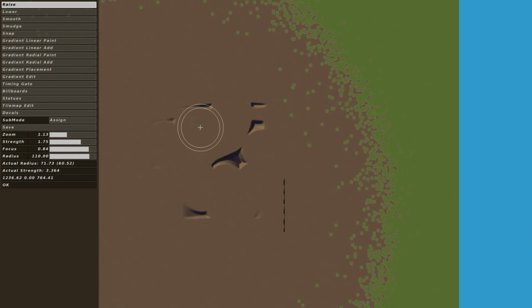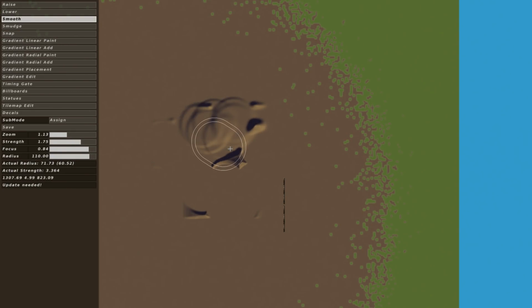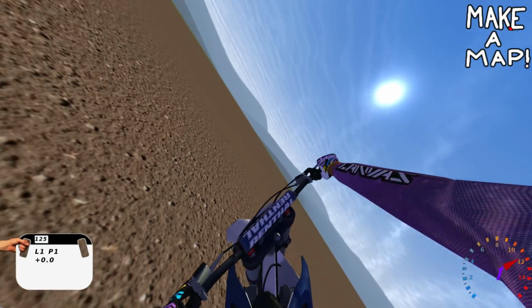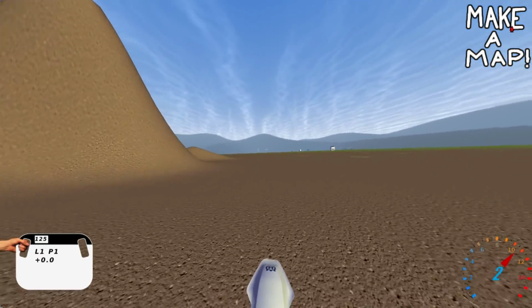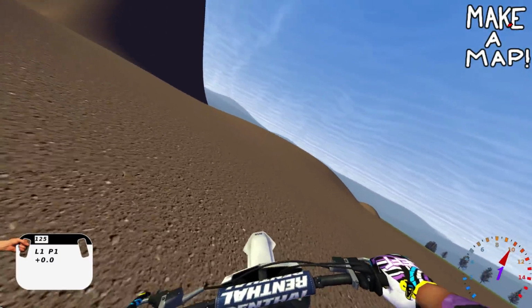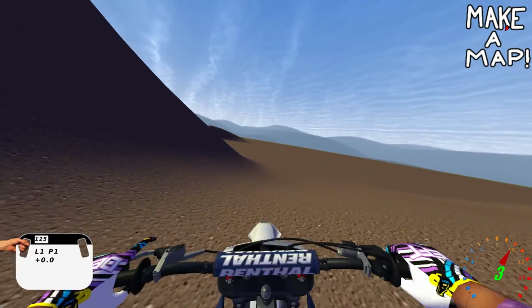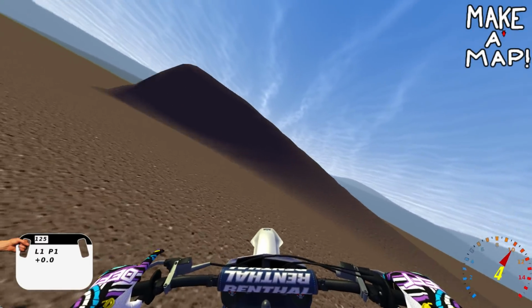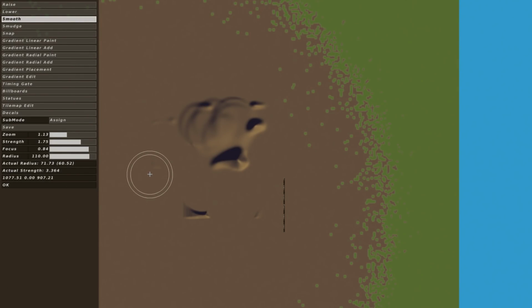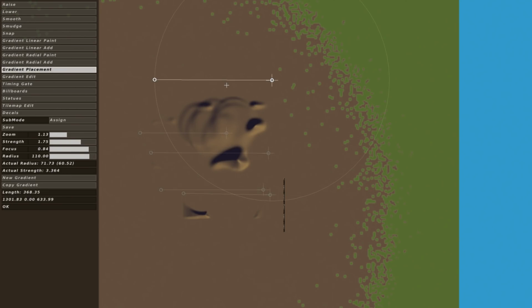And then you can start actually using your raise and lower tools in conjunction with your jump faces and your gradient stuff, and that's how you go in there and make some really unique stuff. Let's see how that turned out right there. I don't even know what that's going to look like. You could have some like pert near alien looking kind of pyramids style little sections and stuff like this on the track. That's kind of how you go in there and start making stuff like that. You can get these just kind of random fun kickered out jumps right there that you're going to completely explode your forks on. But so that's the gradient as far as in a straight line.